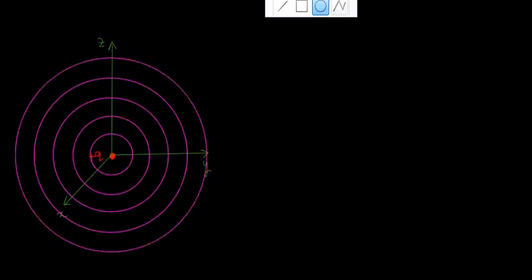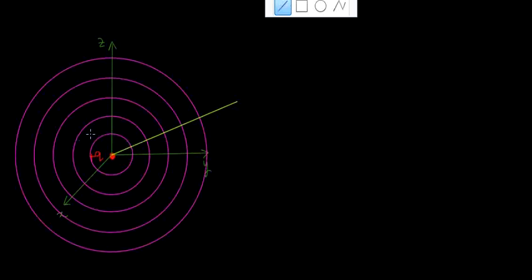Now as we go along the radius, let's take any line from the center which is radially outward. At each point you will get the electric field. So how does the electric field look like?